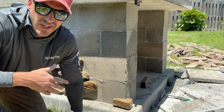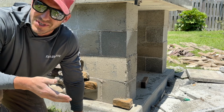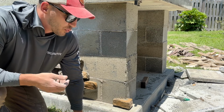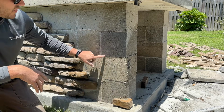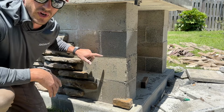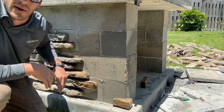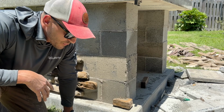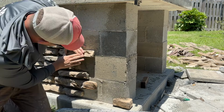It's super simple. I don't even think there's any other tips there. This ain't rocket science, man. Slap some of this on the back of a brick, press it on, give it a little tap, and then just keep going. The joints in the cinder blocks are already perfectly level, so I use those to reference myself so I don't start stacking my bricks at some stupid angle, but you'd have to be pretty silly to do that. This is fun, it's easy.